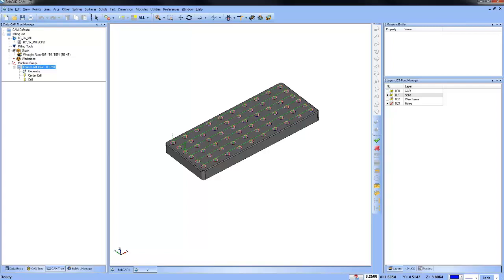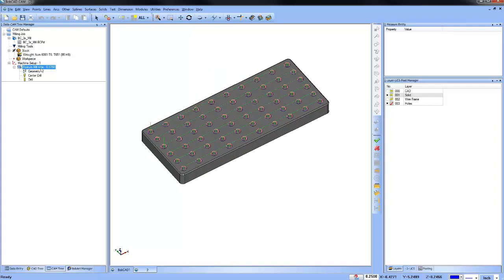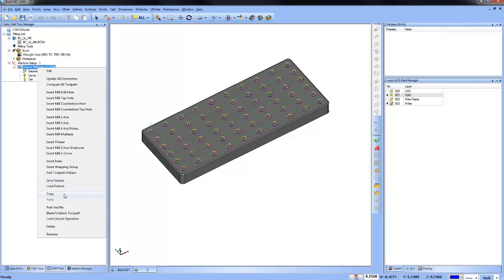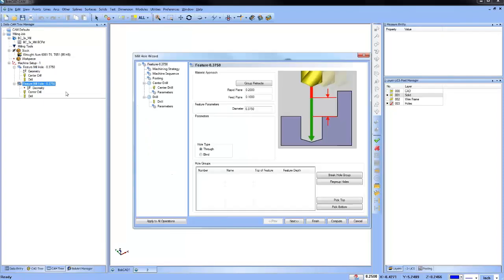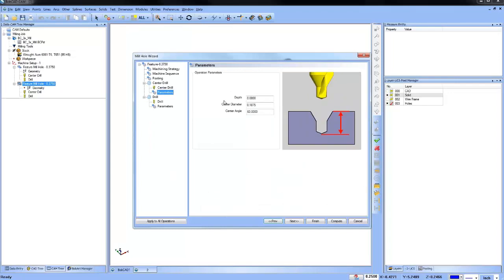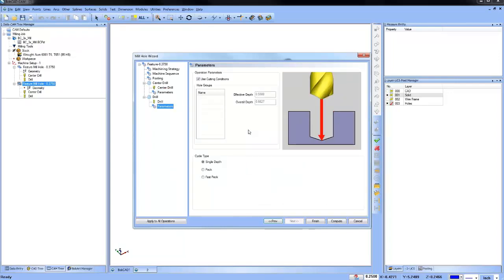All right, now there's one other topic that I wanted to touch on here that's really important. I get this question a lot, so that's why I wanted to bring it up. If you're in multi setups, you may need to copy and paste a feature from one setup to another setup. And the common complaint is when they copy and then paste that feature, the depth values for it that would be set either here or here do not carry with that feature. Okay, so that's one of the big complaints that users have.